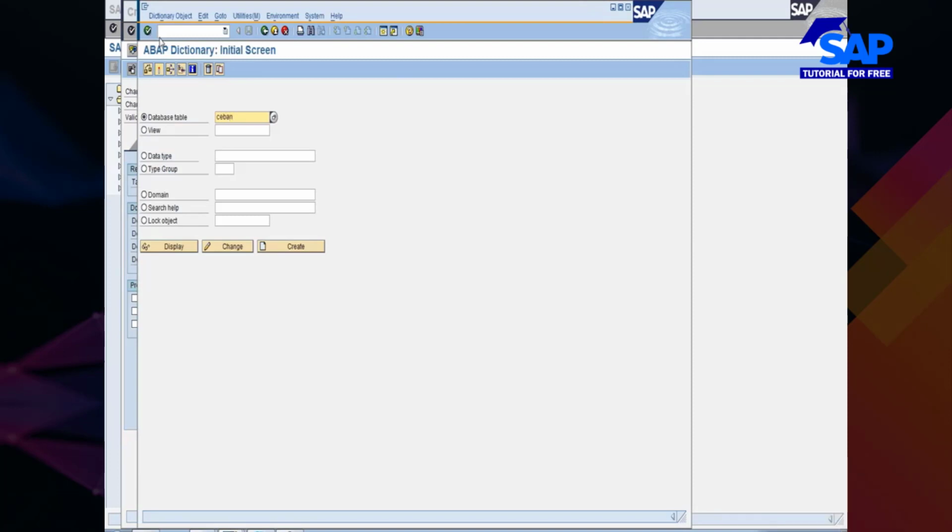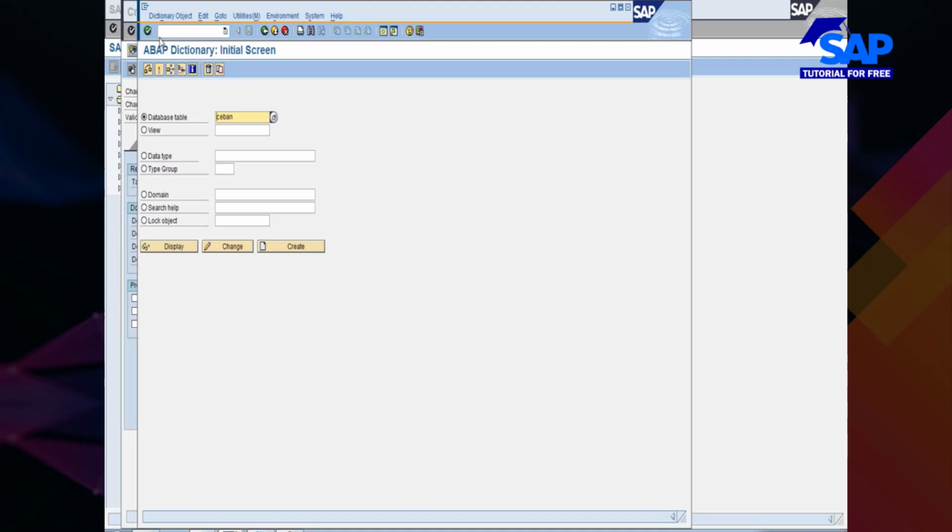For example, if you are setting up release procedure on purchase requisition, I have given you the table for the purchase requisition, which is EBAN. You just have to suffix it with C, that is CEBAN, C meant for communication.